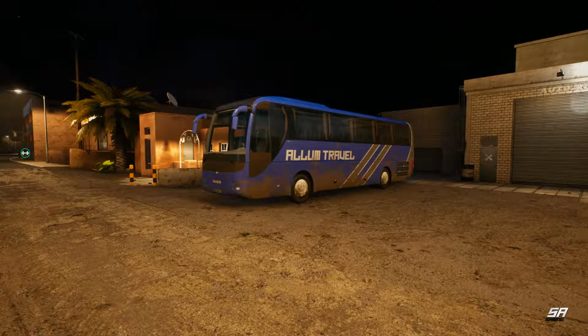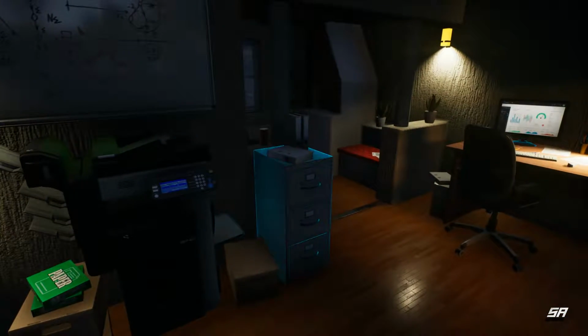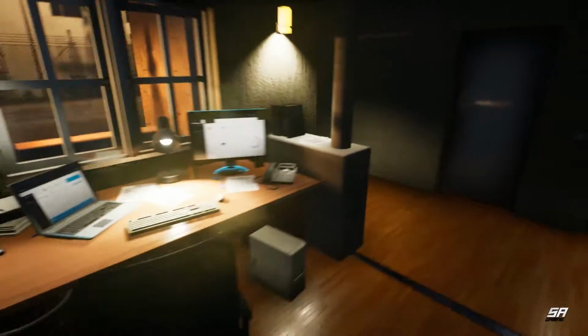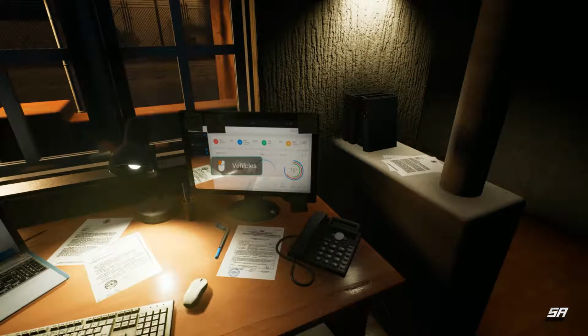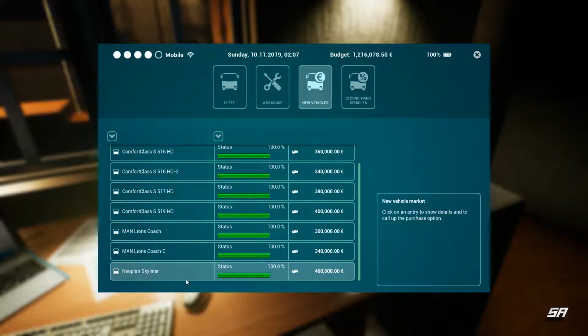All right, guys, so we are back at the office. So a couple of things to do, and a couple of bits of explaining to do. This episode, which you will hopefully get to see on Wednesday, will be after the live stream that I'm hoping to do at the weekend. For those of you that have watched the live stream, this may not be too much of a surprise, but for those of you that didn't, I have finally put my hand in my pocket and decided to buy some of the DLCs for this game. One of the things we have managed to do is finally buy some more coaches. So we have got both the Comfort Class and the Neoplan Skyliner.